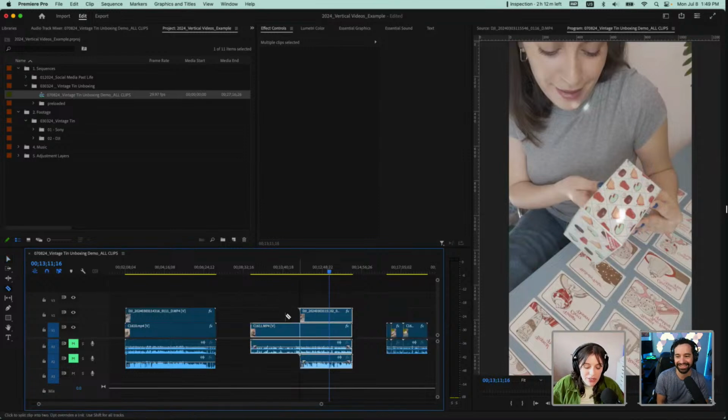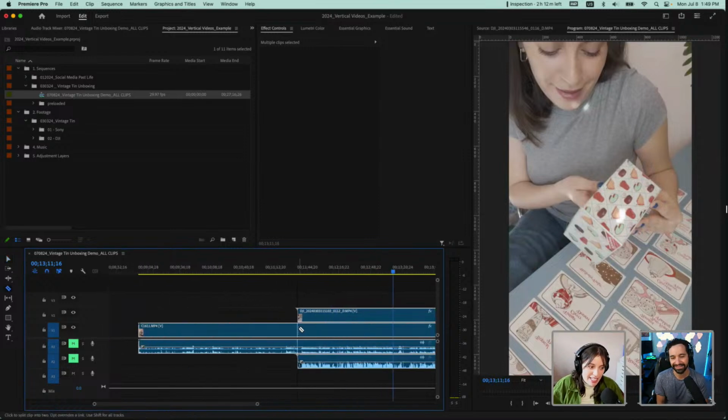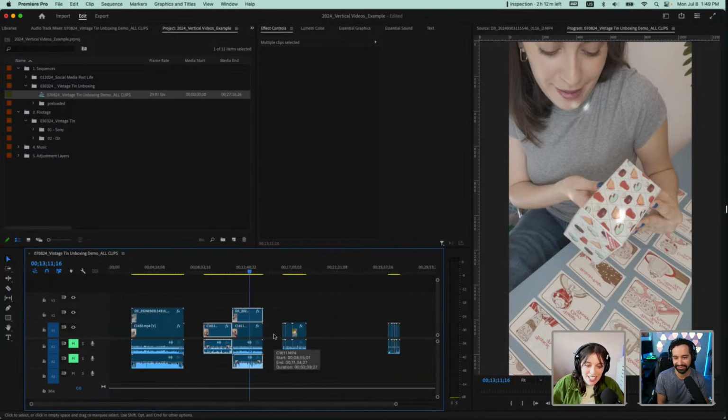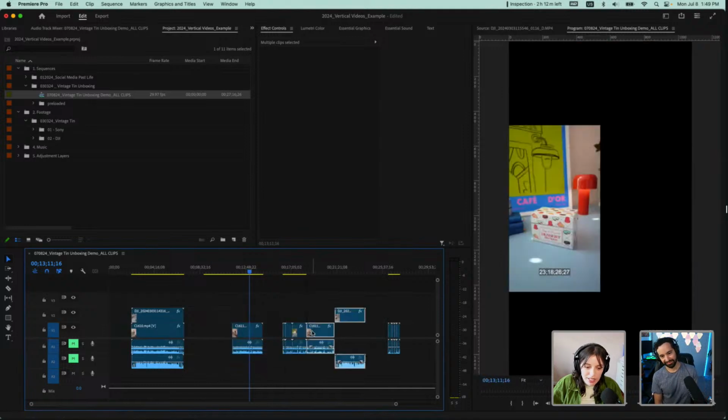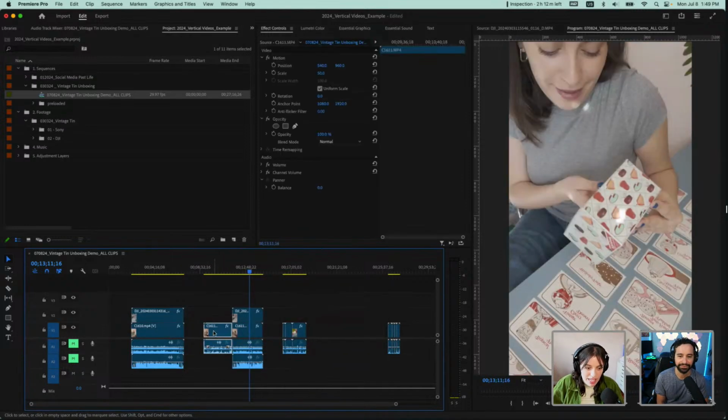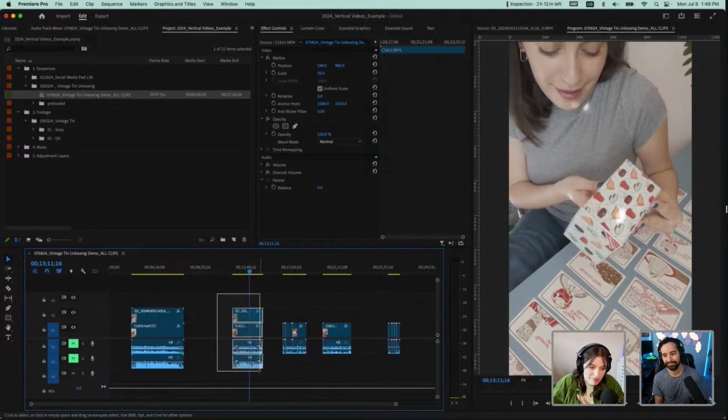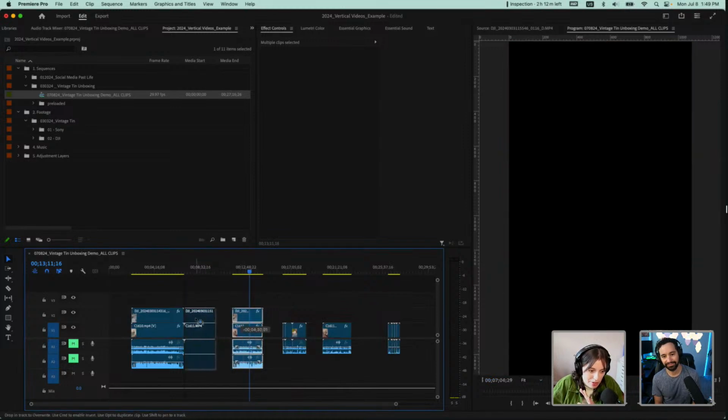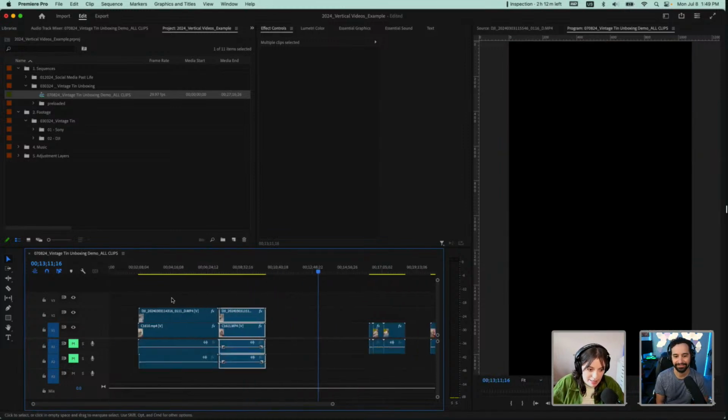Because I know that I repeated myself, I'm going to use the razor tool to cut off the intro part. I'm not even going to delete it. I'm just going to grab it and toss it over here in case I want to use it for something else, but I keep the multicam part all together, tidy.